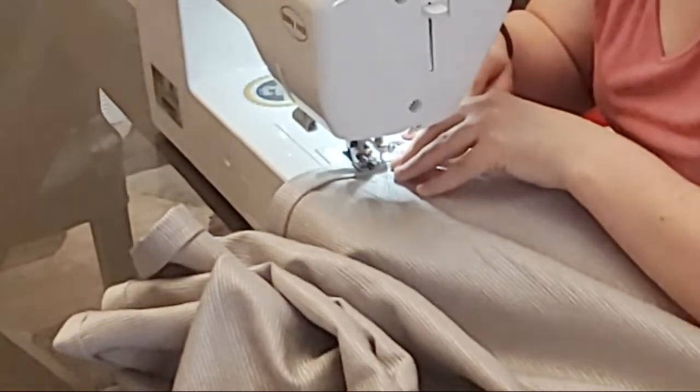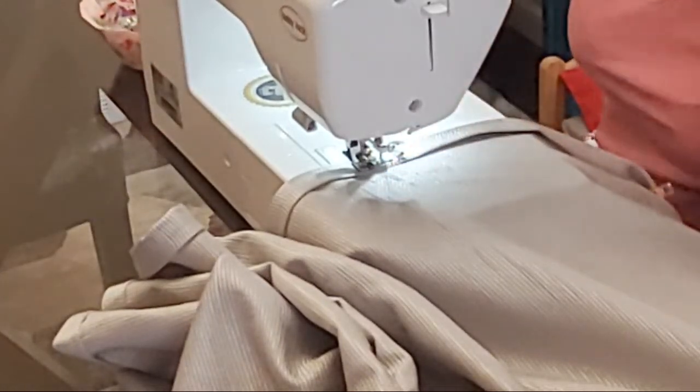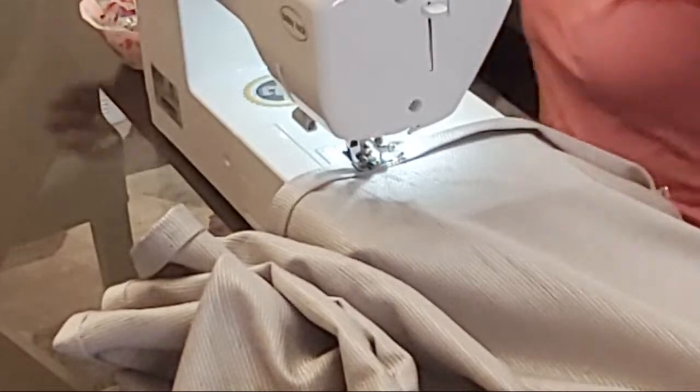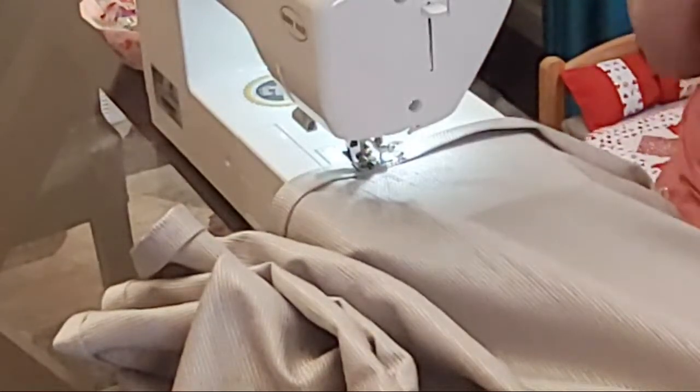Now you can see in real time how long it takes to tape a pair of curtains, rather than seeing it edited on a YouTube video and going da-da! I know. Done in like 10 minutes. No. This is not real time. No. Yeah, this is real time.